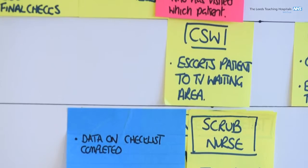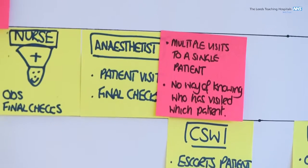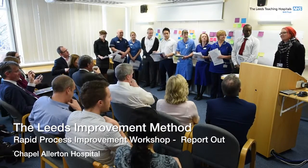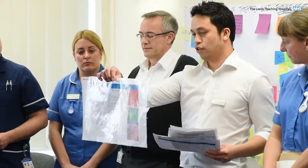What we found from that when we measured the effectiveness was that there was a definite decrease in the movement of patients, and significantly for the doctors as well. On one occasion it was 22 minutes and we'd reduced that down to about 6 minutes, a significant saving for one patient.